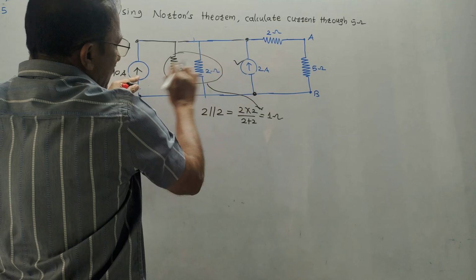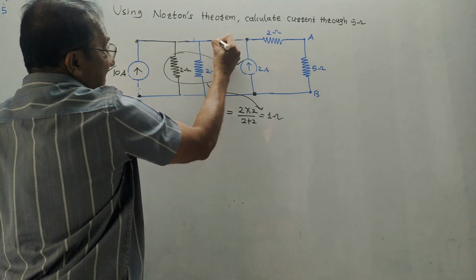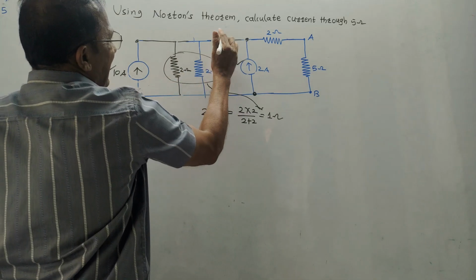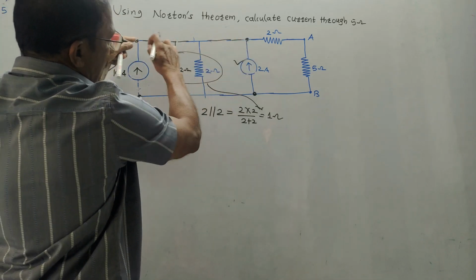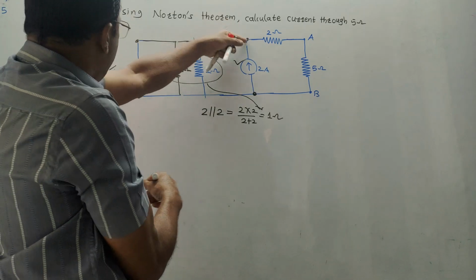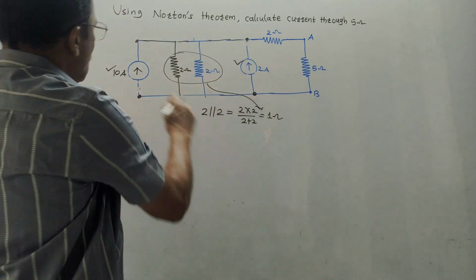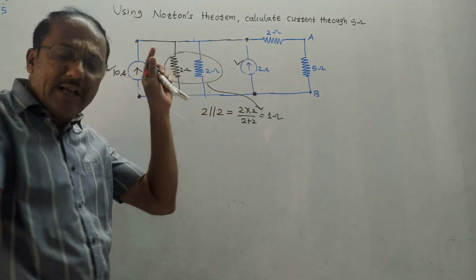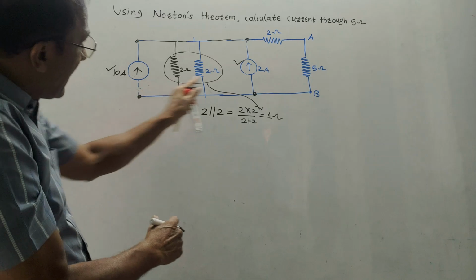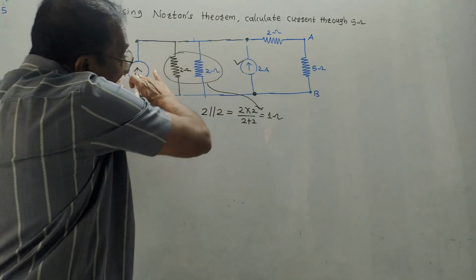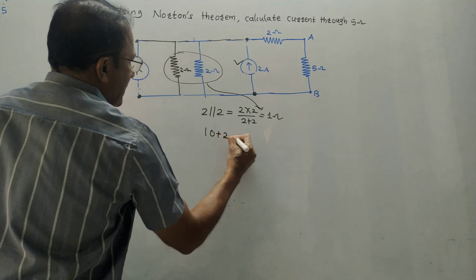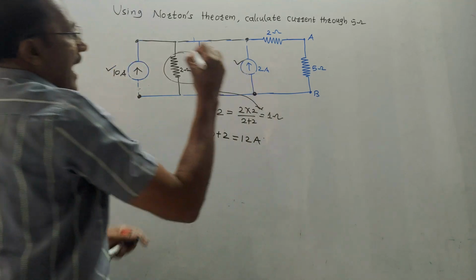So these 2 are different wires. If suppose there is some resistance, we cannot take these 2 resistance in parallel. Presently it is just joined by 2 simple wire, no element like no resistance is there in between this and this as well as this and this point. So these 2 current sources can be combined into a single source. Very simple. Both the current sources are having arrow in upward direction so directly add the values of this current source. So I will be getting value, that is 10 plus 2 is equals to 12 ampere.